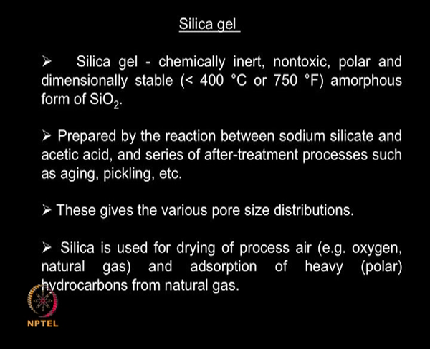So silica gel, where do you use it? You use it for oxygen and natural gas; you can adsorb heavy polar hydrocarbons from natural gases. So all these places silica gel is used. It is a very good dehydrating agent. If you have packaging material, rooms, or storage areas where you want to bring the humidity down, silica gel is mostly preferred.